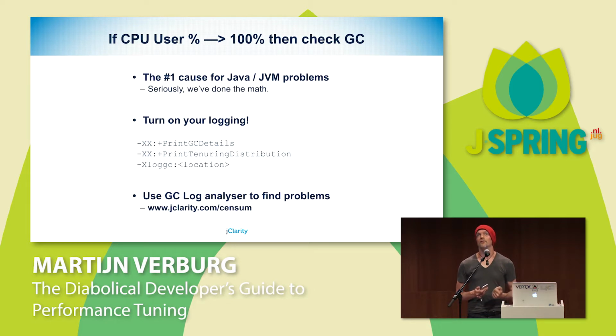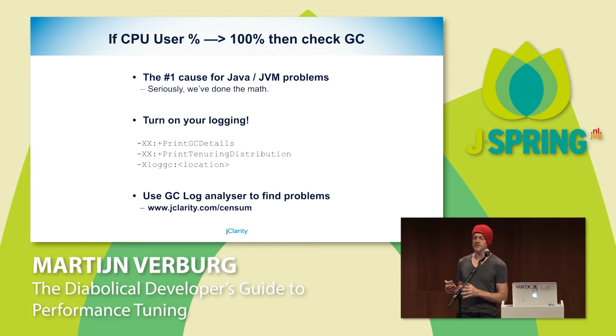The best and quickest way to find out whether it's a JVM problem or an application problem is to look at your garbage collection log. So the biggest impact a JVM normally has on your running application these days is garbage collection. And there's a whole other talk as to why that is, but very briefly, because Java is being asked to work in microservices and really small heaps, as well as being asked to work in really big heaps, like 100 gig plus, Java just wasn't designed to do that. The garbage collectors that we have today just don't work very well under those circumstances.